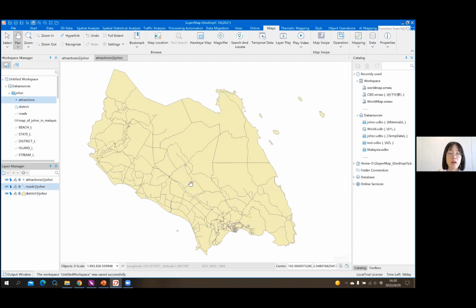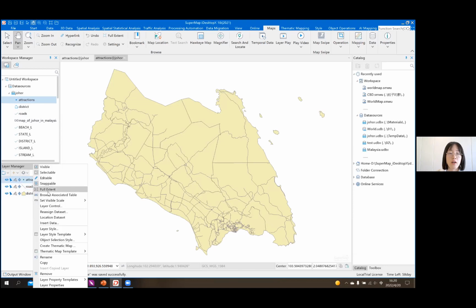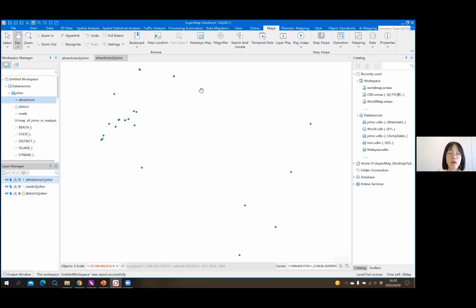So that could indicate to us that there's nothing wrong with their coordinate systems or coordinate values. But for the layer of attractions, if we see this layer to the full extent, we can see something wrong with the scale. And also we can see that the latitude and longitude values are weirdly very large.